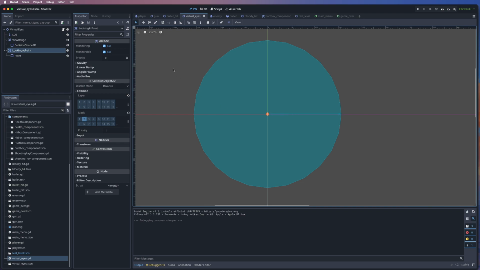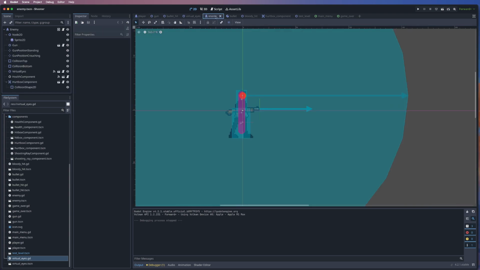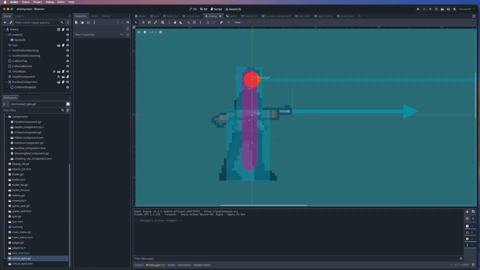All right. So let me walk through my code, and I'm also going to explain why I made the changes that I made. All right, so I will show you the enemy. So the enemy here, you can see, has basically the basic sprite, the head, the weapon.